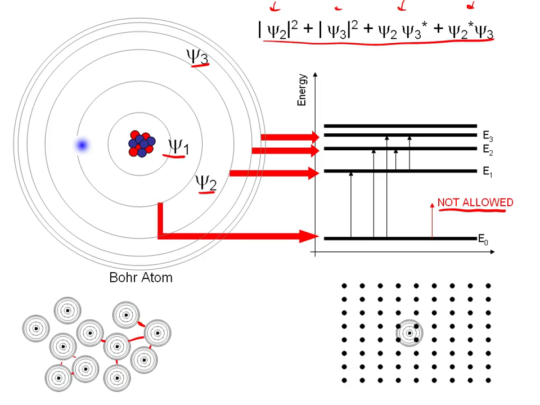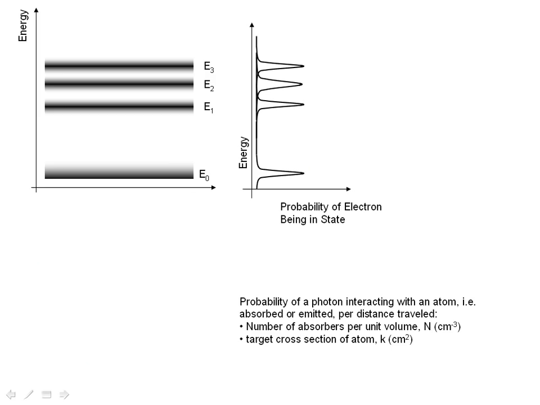So the point is, real materials are made up of very many atoms. The atoms have all slightly different environments that torques these wave functions, and means the energy levels the electrons are allowed to be in are slightly different. So we have to change our very simplistic picture of our Bohr atom with discrete delta function-like energy levels, and realize that in real materials it doesn't look like this. It looks more like this.